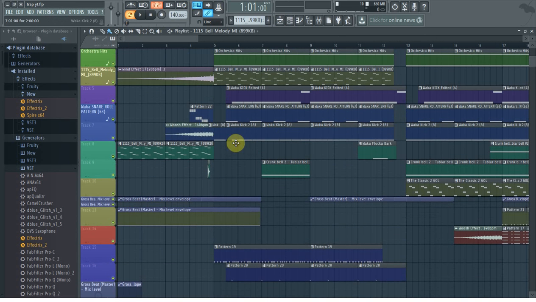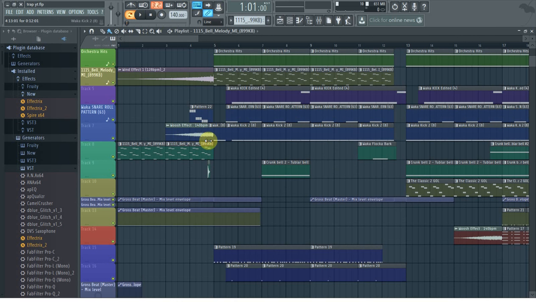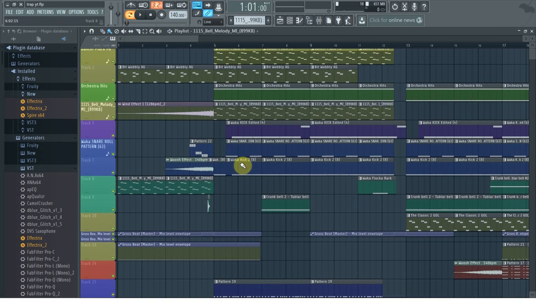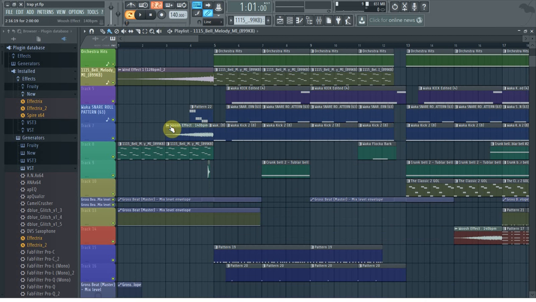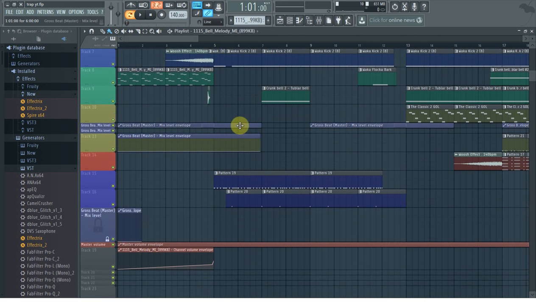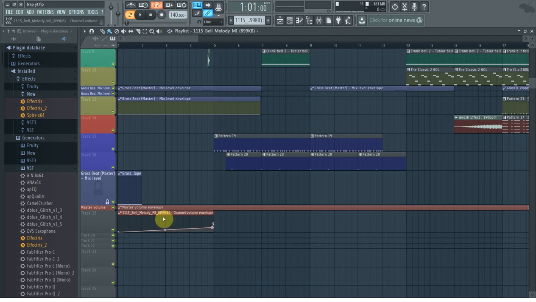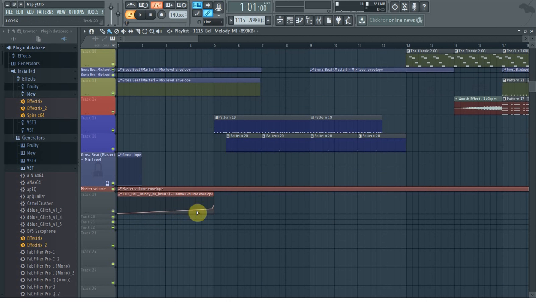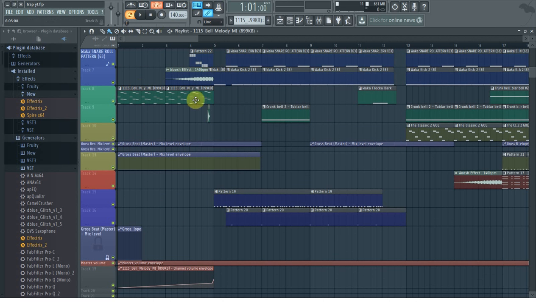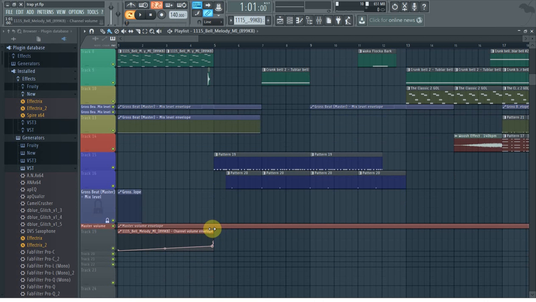Okay, I just want to talk about those samples like sweeps, white noises, crashes, bangs, and so on, because they're just samples, as easy as it is. Let's have a look at envelopes. This envelope just controls the volume of those bells, okay? They start at 0 dB and they rise up little by little, not to make the intro too hard.